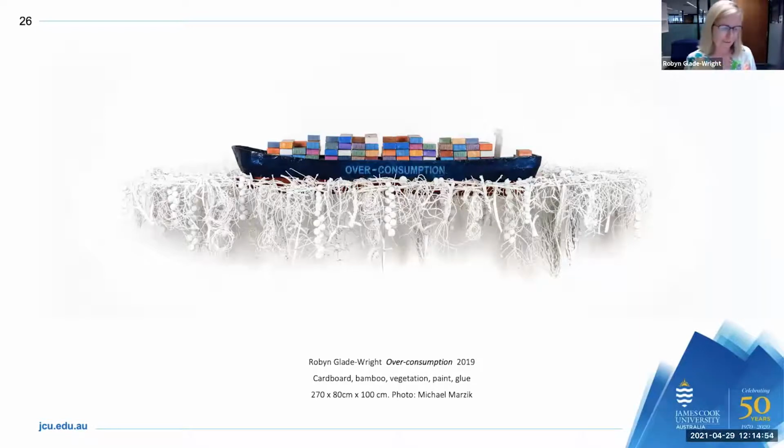In financial terms, it's cost-effective to import consumer goods to Australia, resulting in 11,000 transits by ships annually through the marine park, despite the risk of damage to the reef. So the ship is a menacing reminder of the greenhouse gases generated by manufacture, transport, and trade, all fueled by consumerism.